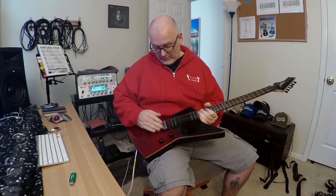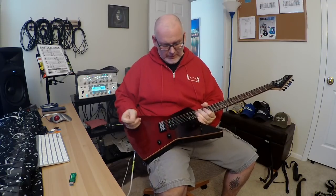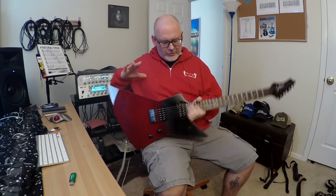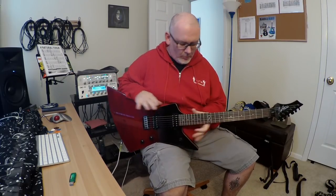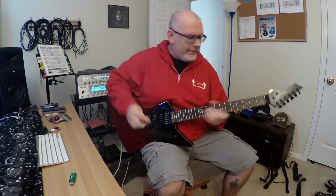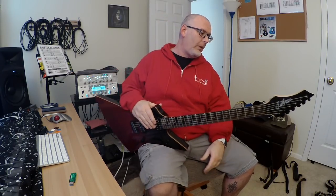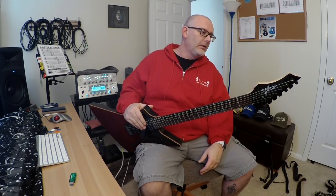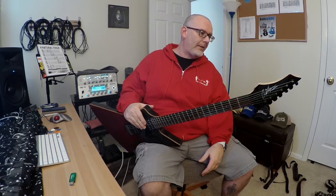Looking for good points. The Graphtech nut is nice. It seems to be cut pretty decent, actually. The bridge, I really like the bridge. It's smooth. It's comfortable. Like I said, I think it's a really cool looking guitar. The smaller than normal size for this shape of guitar, I really dig. It's pretty comfortable, actually. The tuners are not good, but that's to be expected on this.